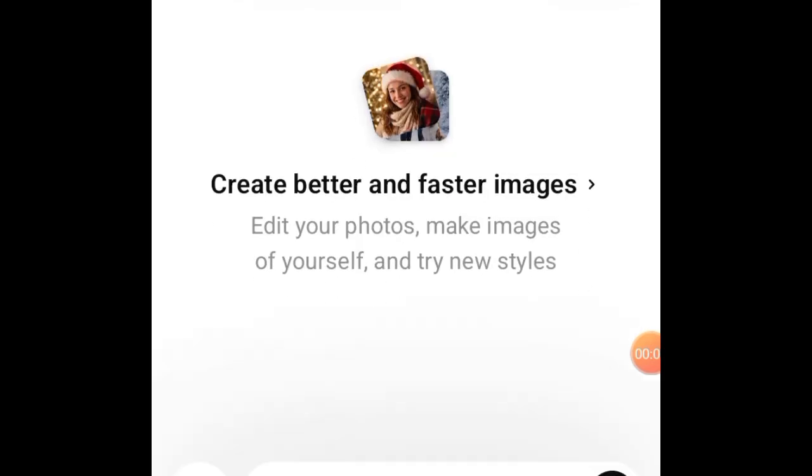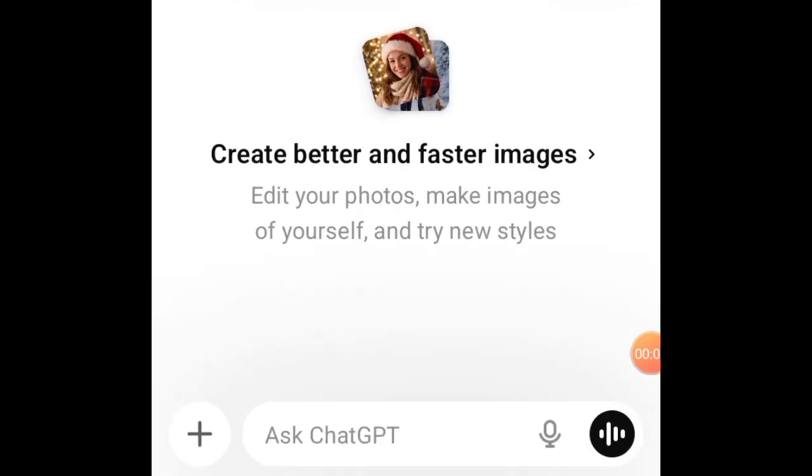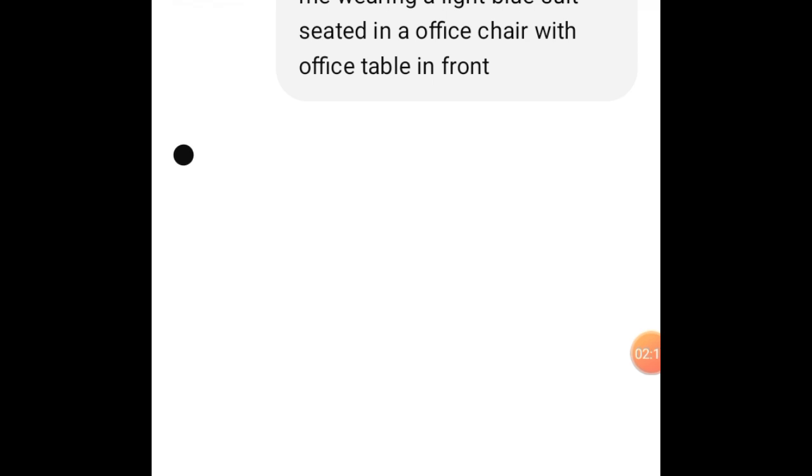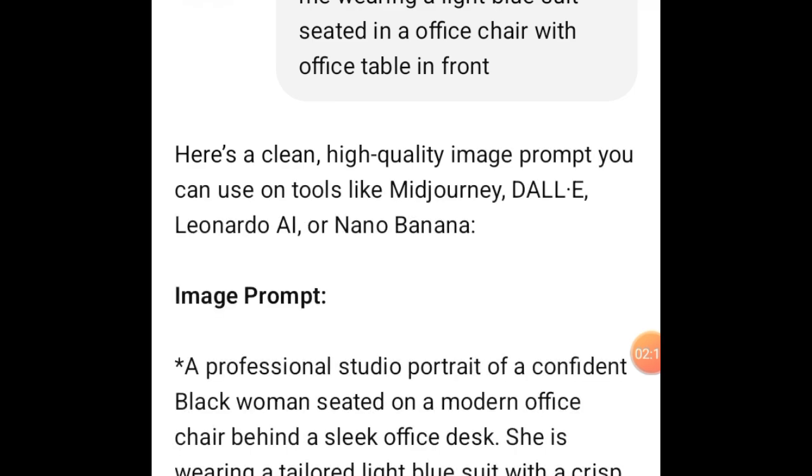So, step one, you should go to ChatGPT to generate your image prompt. I head over to my ChatGPT for it to help me write a professional image prompt. I'm going to write a short write-up describing what I want ChatGPT to generate. You need to be very specific. You need to tell ChatGPT the color of the clothes you want to be wearing, the type of your hair, how you want to be sitting down. Everything you want in that particular picture, you need to tell ChatGPT, because ChatGPT is an AI, you cannot assume. So you need to inform it how you want your prompt to be labeled.